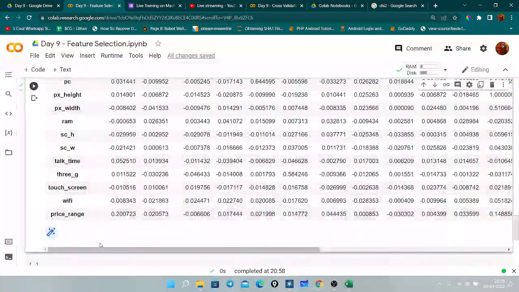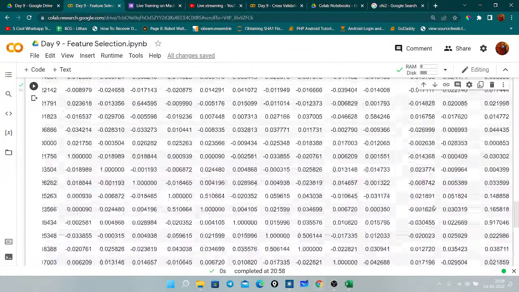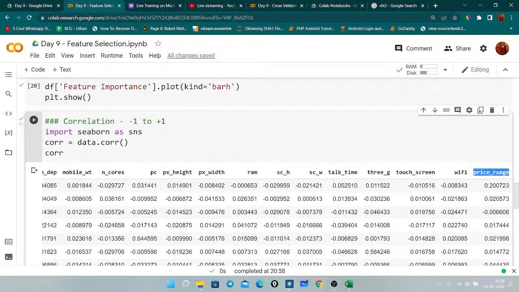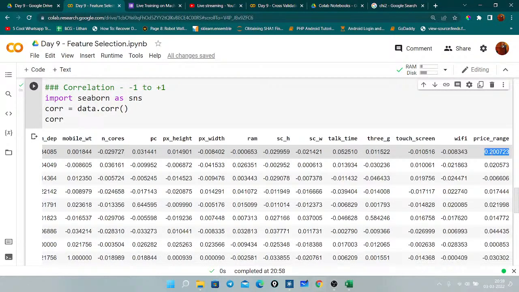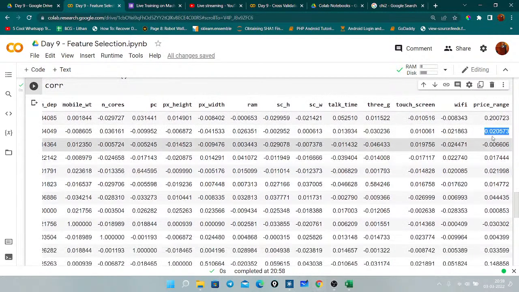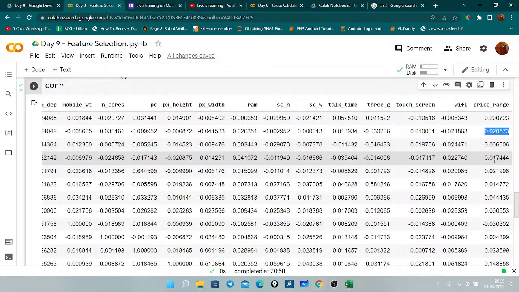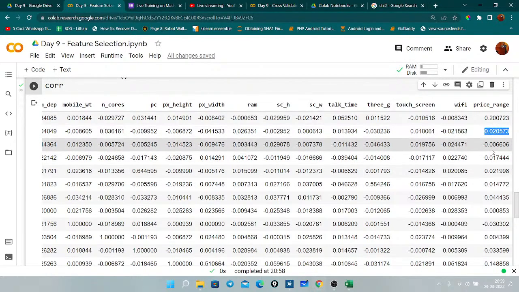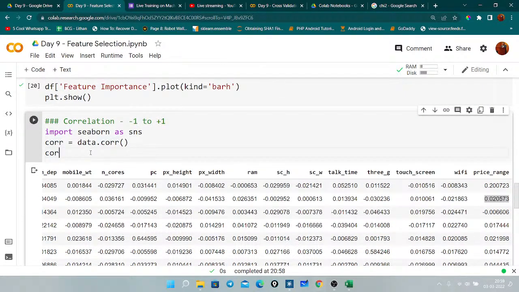So let's go to the last column, price range. Wherever you have higher values, positive or negative, you can say that these are the important features. So I can plot this in the form of a heat map for proper visualization.